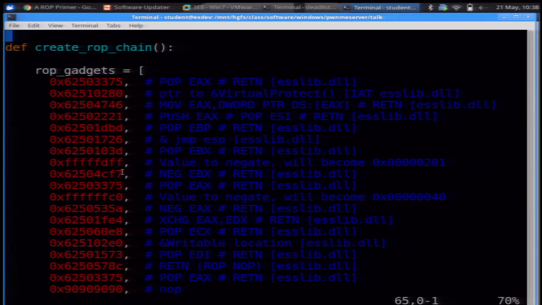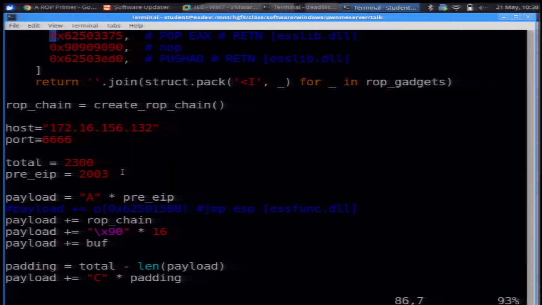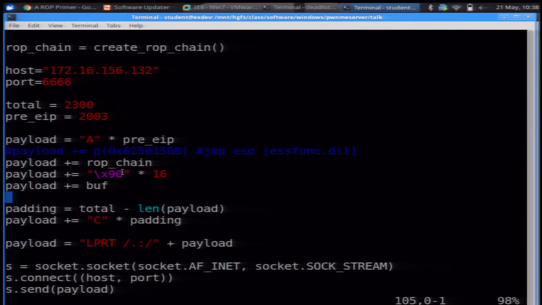That's awesome. Okay. But then down below, instead of my jump ESP, I'm going to put my chain in there instead. So I'm replacing the jump ESP, because I can't jump back to the stack, it's not executable. And I'm putting my chain of gadgets there. But the rest of my script is exactly the same. The shellcode is afterwards.